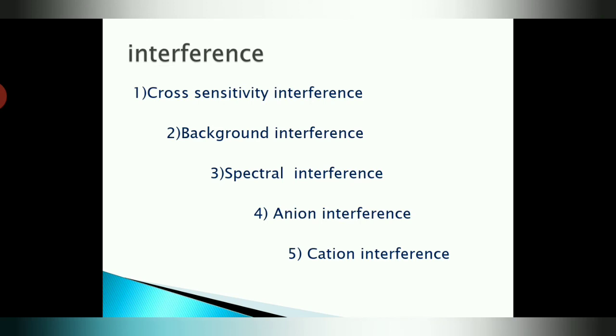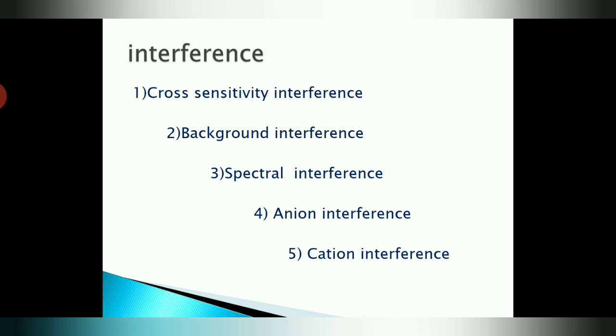Now let us begin with the interference in flame photometry. In this session, we'll discuss the fundamental interferences, and they are as follows. First one is the cross sensitivity interference. This radiation consists of unwanted transmission by the filter and stray light in the monochromator. Means what? There is unwanted spectral information from the monochromator. In other words, due to instrumental inadequacy, meaning proper instrumentation is not carried out here, that causes interference in the normal instrumentation.